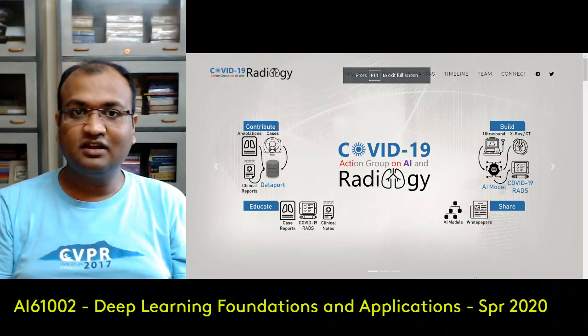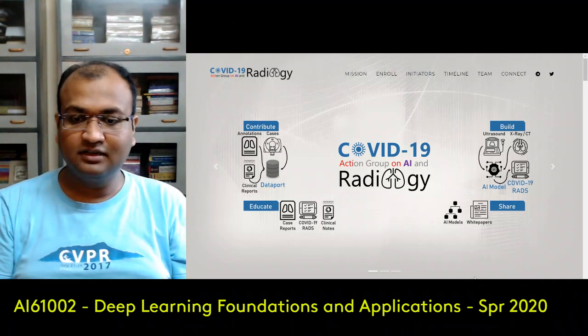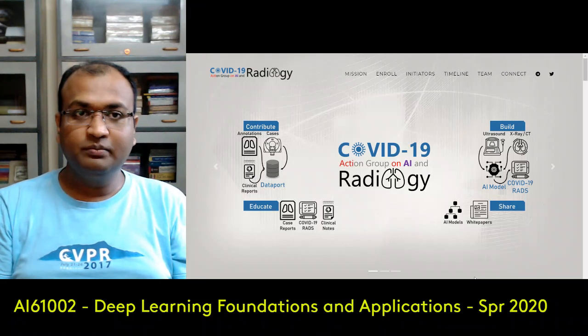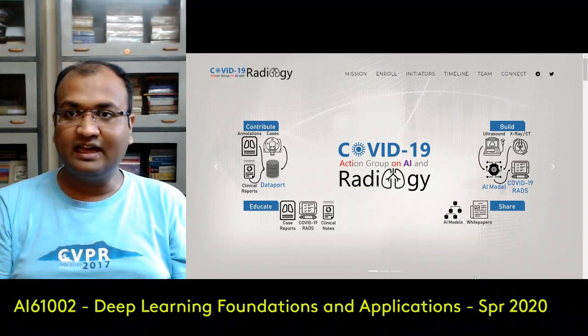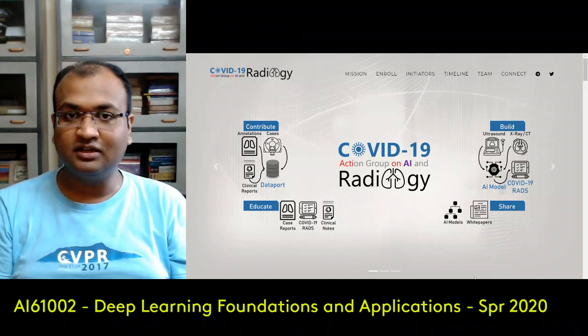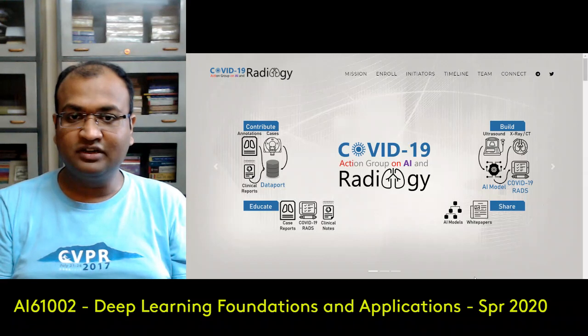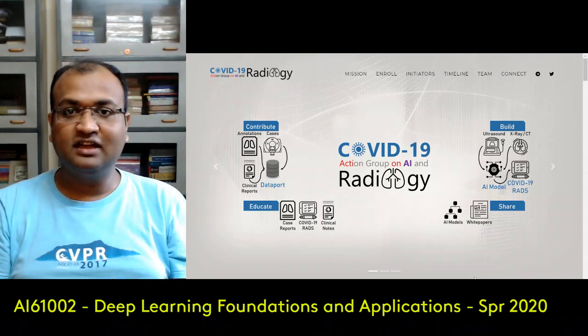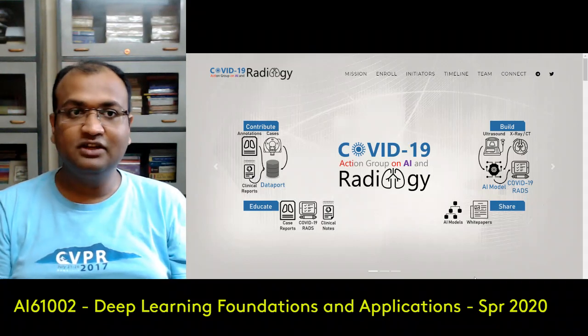What this essentially is: we are trying to make use of deep learning based methods to accelerate how you create standards and data reporting guidelines for radiologists for reporting COVID-19. You can read through this and come to the point, and if you are willing to contribute, then there is an option to enroll.